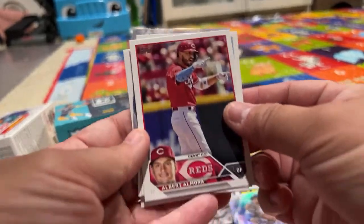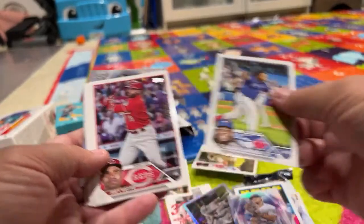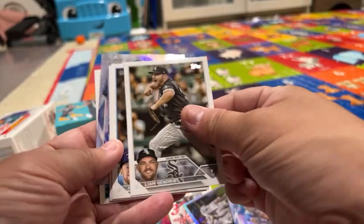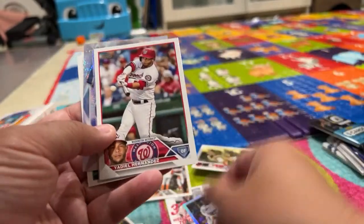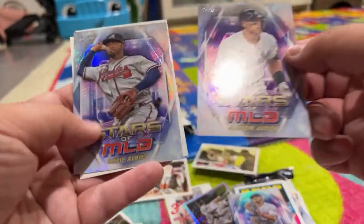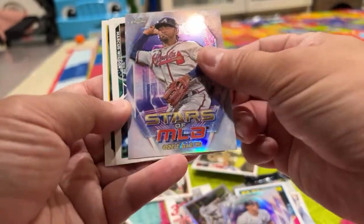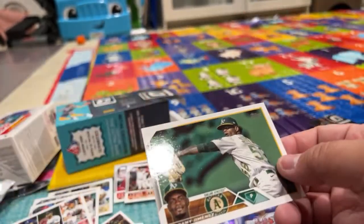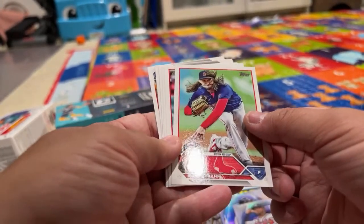When I'm done I'll show you guys the coolest cards. Albert Almora. Vladimir Guerrero. Joey Votto. Brad Miller. Liam Hendrix. Jeffrey Springs. I see something special in the back. Cal Quantrill. Yadiel Hernandez. Aaron Judge — Stars of the MLB. Ozzie Albies. Marcus Wilson. Tanner Scott. Danny Jimenez. We're almost done — two more packs. Matt Strahm.